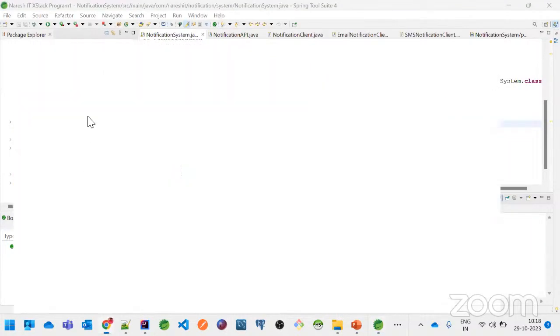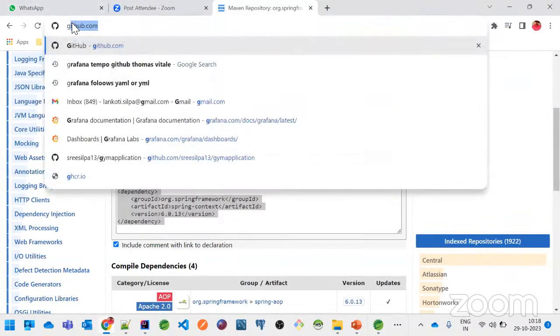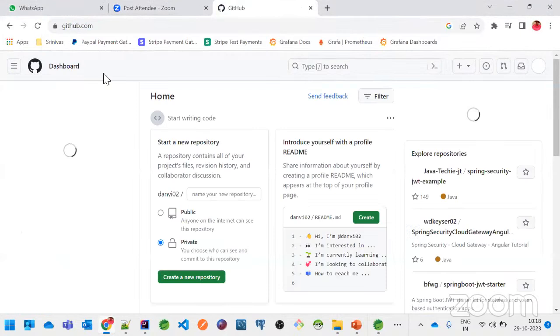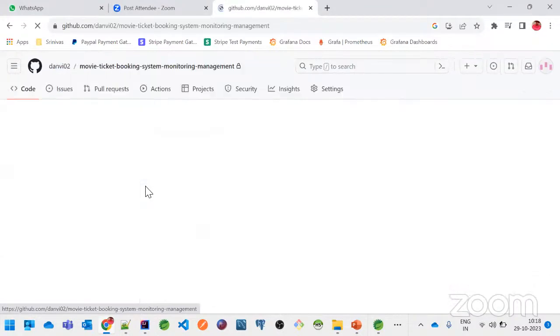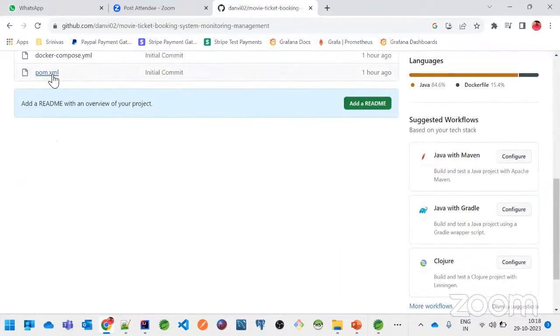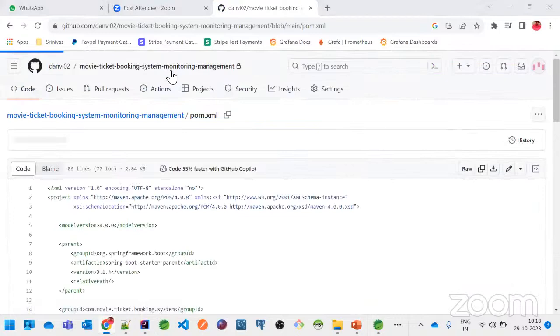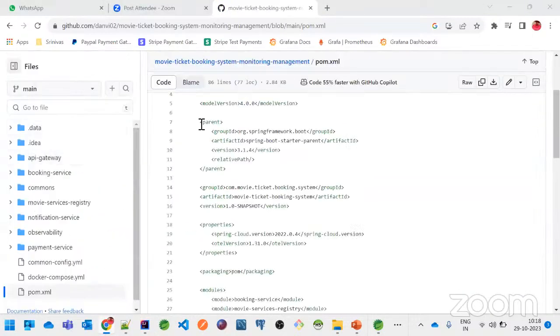If you just see my existing applications, I have used all these Spring Boot latest versions only. If you see the pom.xml over here, you will see the latest version of Spring Boot. Got it? Okay, thank you, sir. So no questions in that. We will be using the latest versions only. Sure, thank you, sir. Yeah, thank you. Thank you so much, Anand.